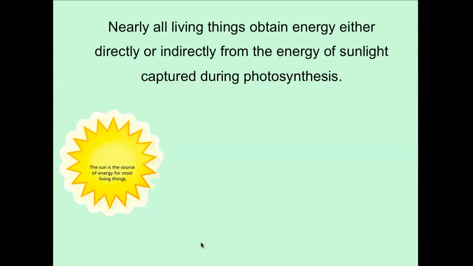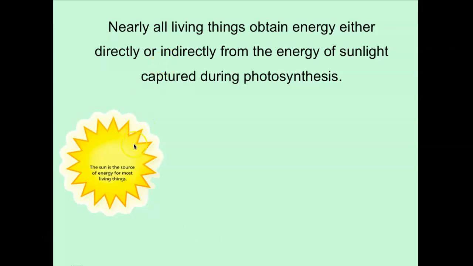Nearly all living things are going to either directly or indirectly use energy from the sun as their energy source. So that refers to most living things, not exactly all living things, because remember at the bottom of the ocean where it's pitch black, there are some things that are going to be chemosynthetic, which is a similar kind of process, just not using sunlight. So most living things, though, are going to be using sunlight as their energy source.